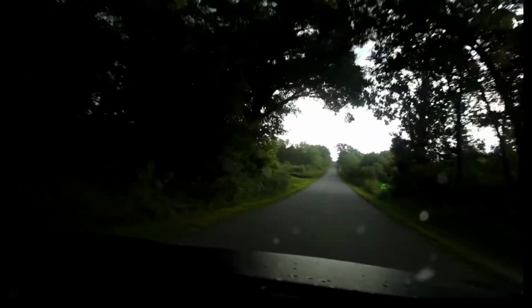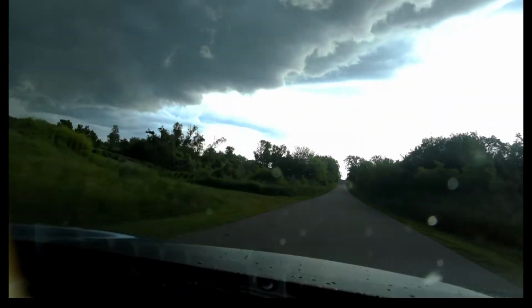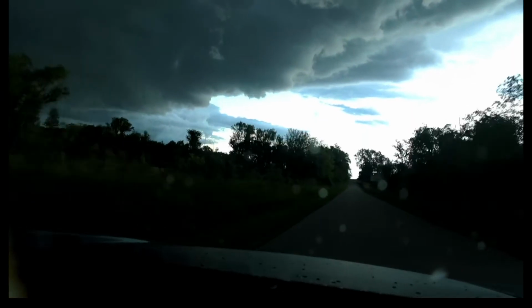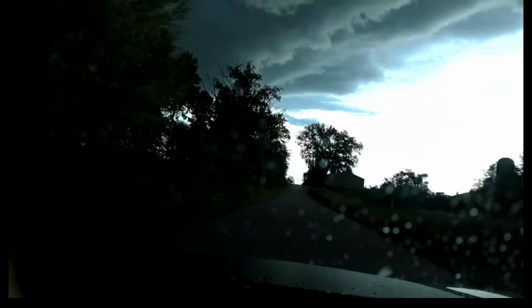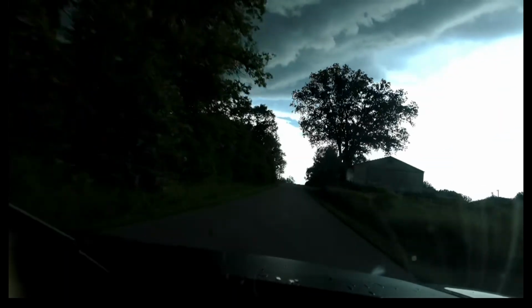Did it not focus for you guys? Man. That's another thing. I wish this thing had a focus feature, the camera I'm talking, so I could have it focus on light or dark colors better. I'm reaching up for the camera right now, just to get up to this hill, make sure I'm on the right.